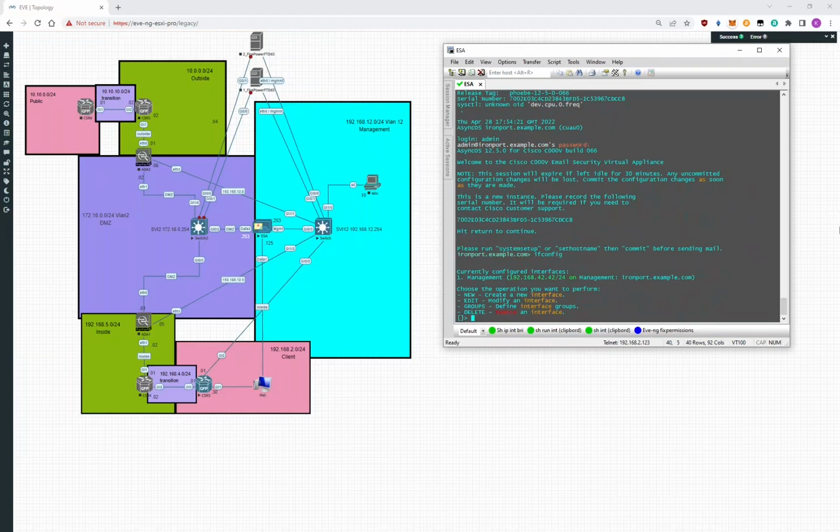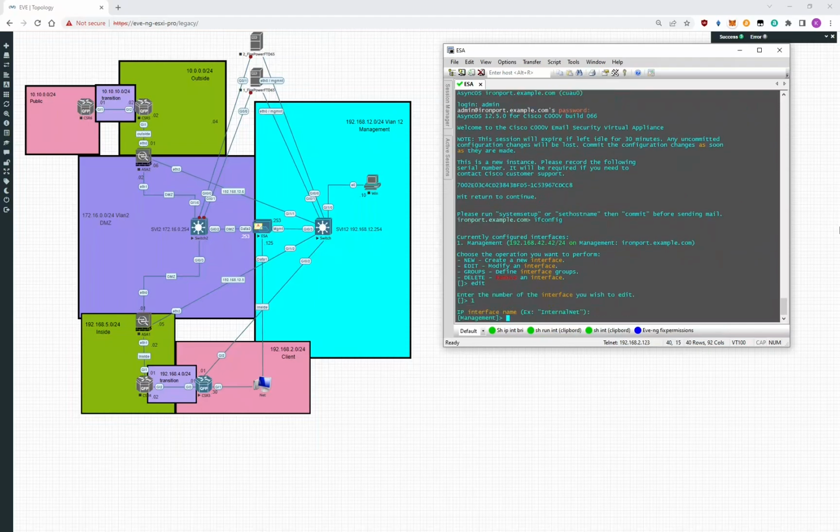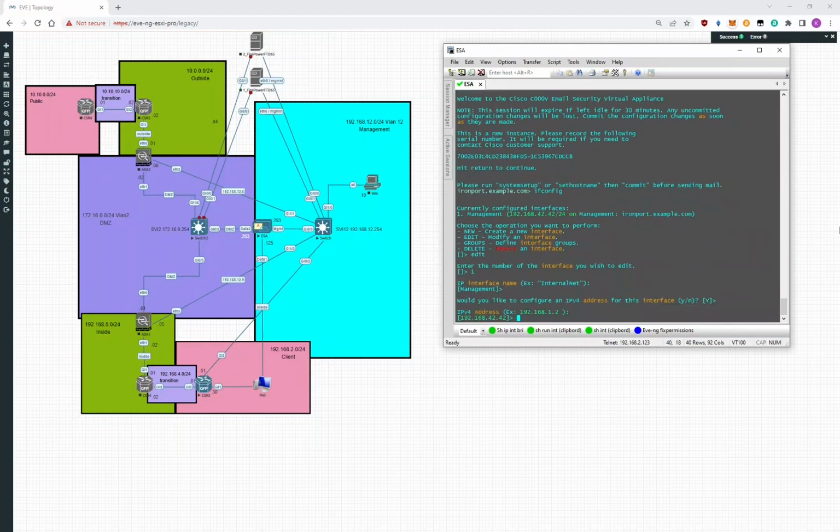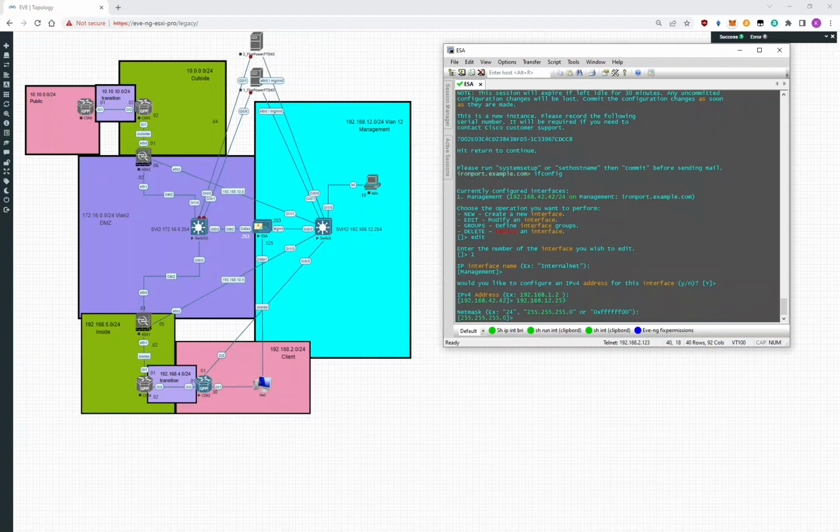And currently we just have the management. We're gonna give it an IP address which corresponds to my topology here, 192.168.12.253.